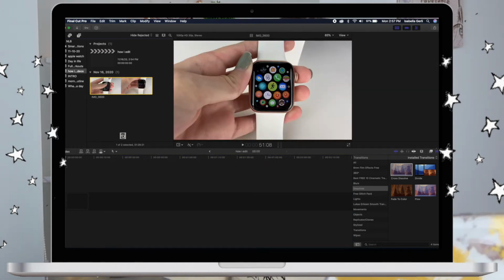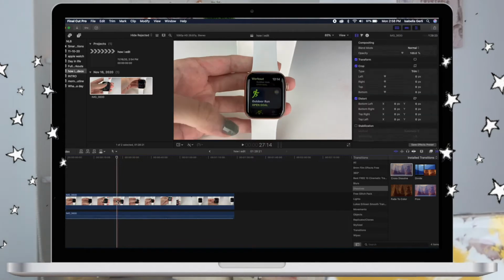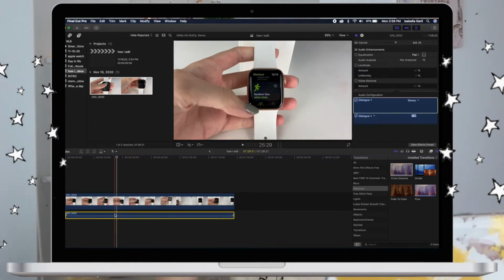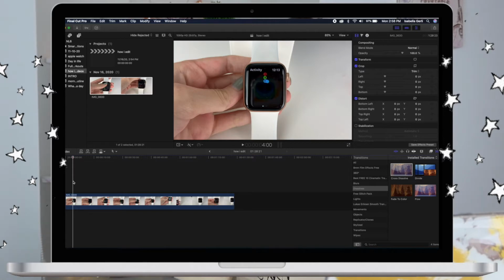So first we need to drag the video. So actually, when I'm not using the sound of a video, I like to detach audio. So that is right click and you press detach audio, and then you delete that audio. So here I'm gonna select a part of the video that I want to cut, so it starts on that cut that I did.